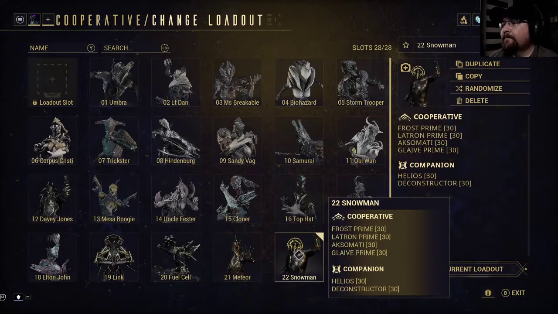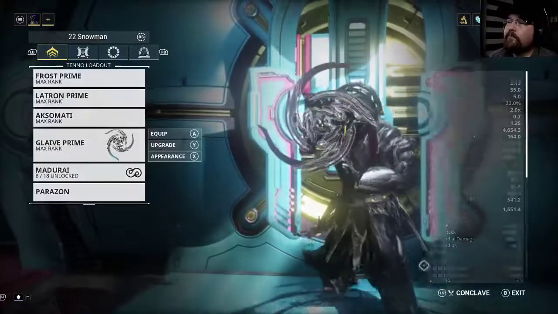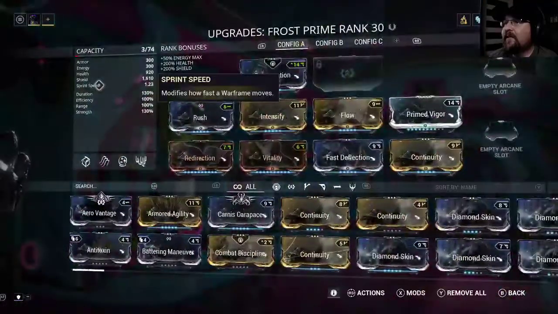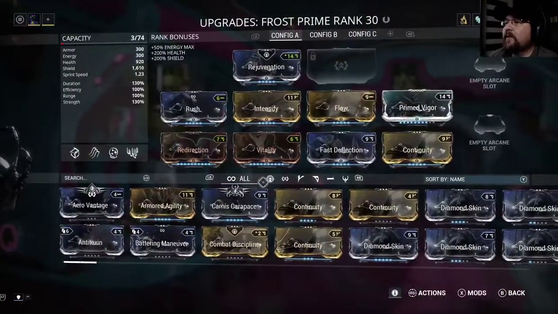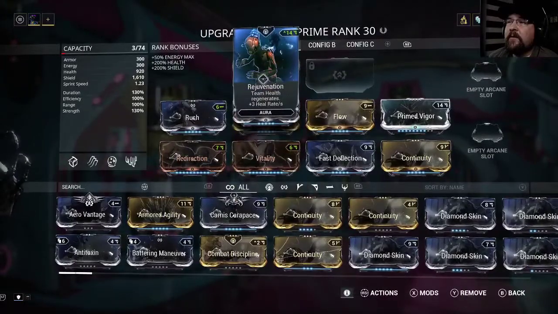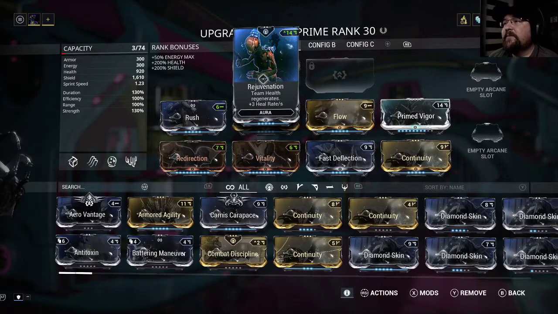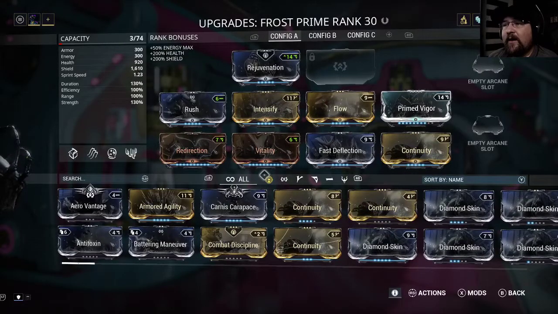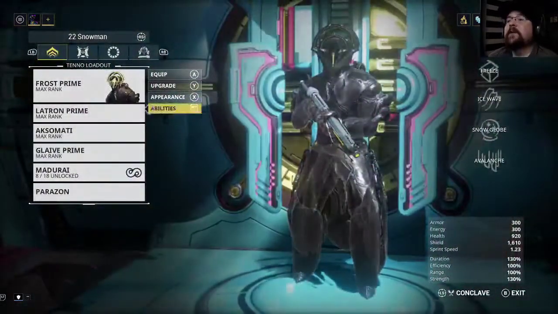So here's Frost Prime. We'll get into that thing in a minute, because that's a thing in itself. I still have 3 points here. Why do I still have 3 points? Whatever. Rejuvenation, it's an interesting one. Team health regenerates +3 heal rate. So we got speed, we have energy, we have shields, we have health. Usual stuff.